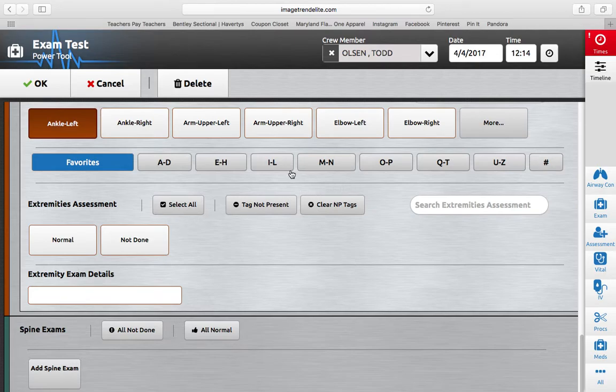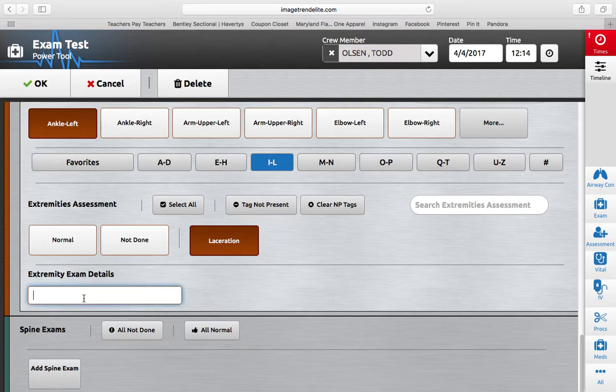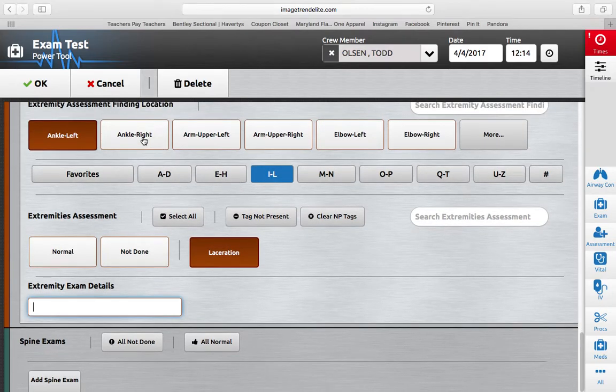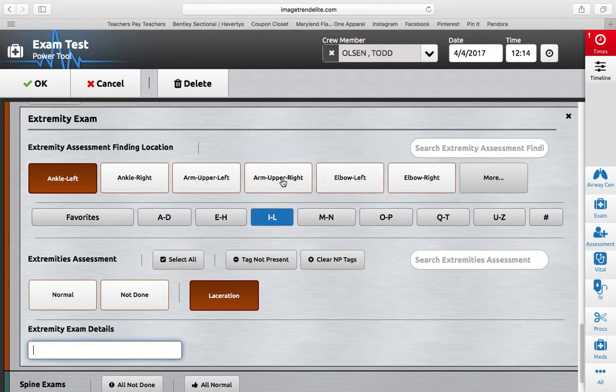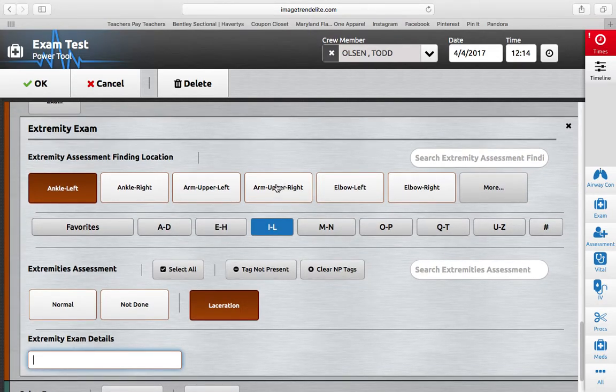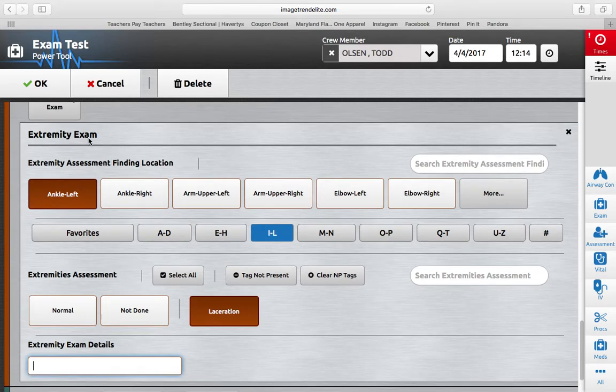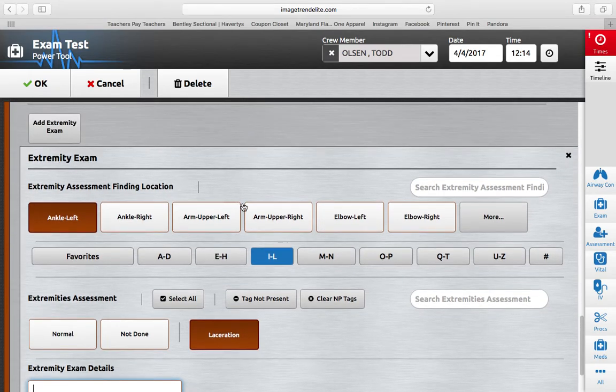Your left ankle has a laceration. So there's how you're going to select that. You can write how long it is, how deep, if it's bleeding or not. If you need to add another extremity, so say the upper right arm also had an issue you needed to document, you can't click right arm here and document something differently.